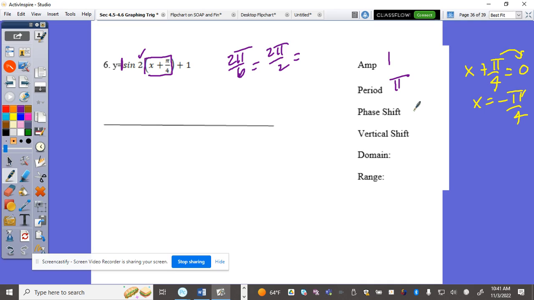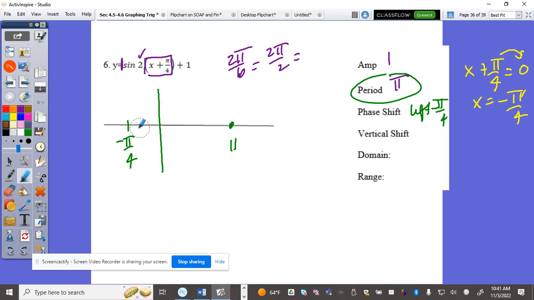So this will be the phase shift here. It will go to the left by pi over 4, or start at negative pi over 4. So when you graph it, it should start at negative pi over 4. Now, the period is pi. Where do you find it ends? You should know that from the starting point to the end, the length should be a pi. So what do you need to do? Negative pi over 4 plus a pi. A pi is 4 pi over 4. So therefore, this should be 3 pi over 4. That length there should be a whole pi.